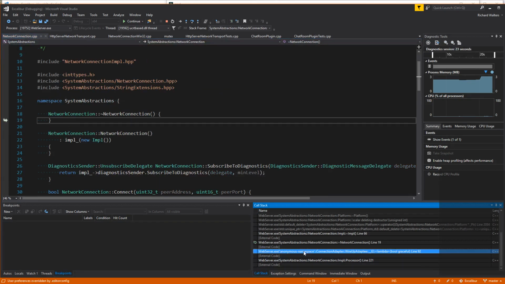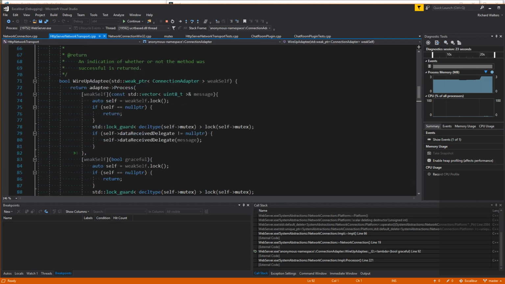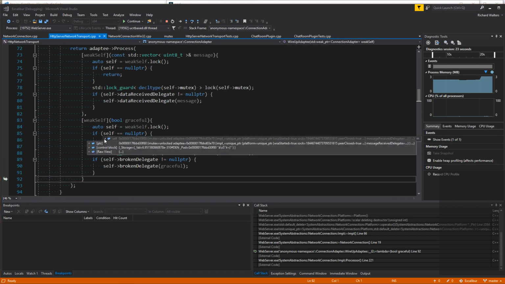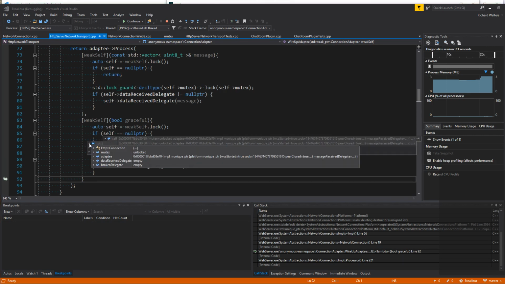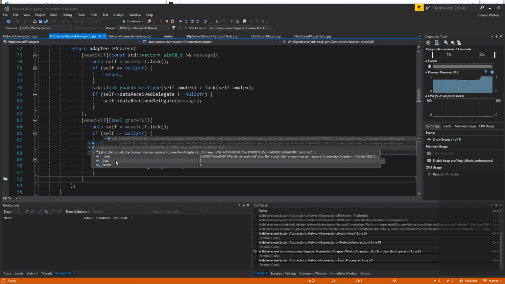Okay, we're destroying a network connection here. I'm wondering if this is the last one. Control block. Huh. Okay, okay, uses 0 week 1. So there's 1 week reference left.